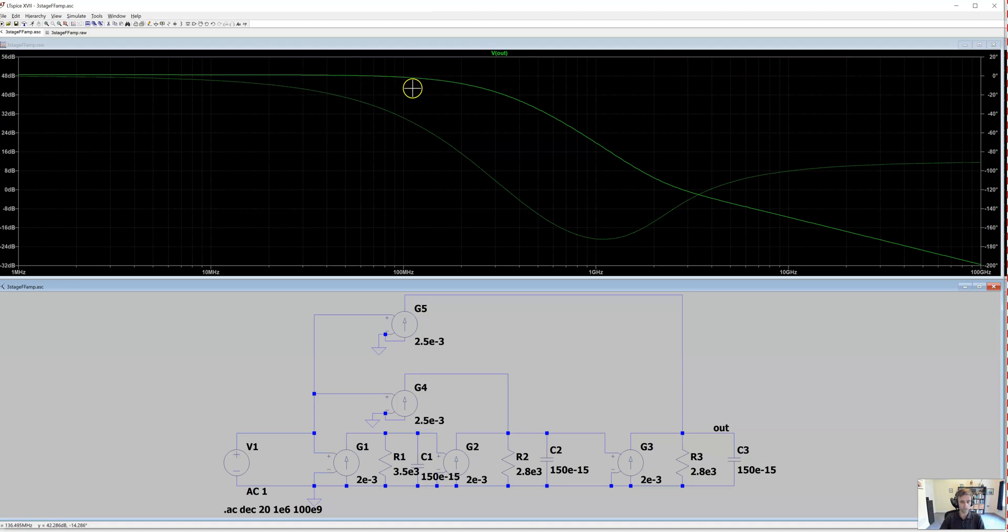And let's check our phase margin here at 0 dB crossover, the unity gain crossover frequency here. It's now lower than before, because of the steeper roll off. But we've still got our phase shift of about minus 135, so about 45 degrees phase margin. So this is interesting.